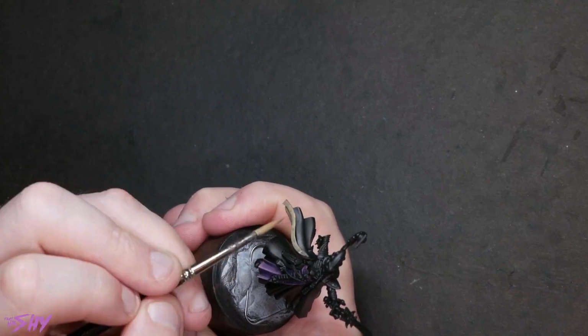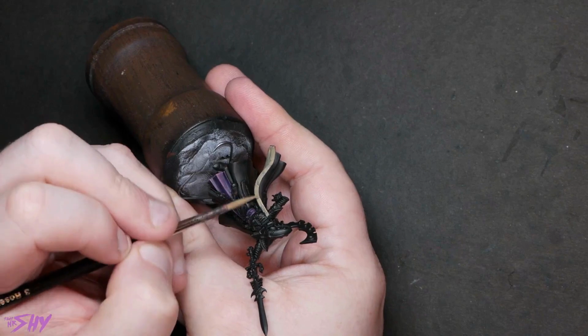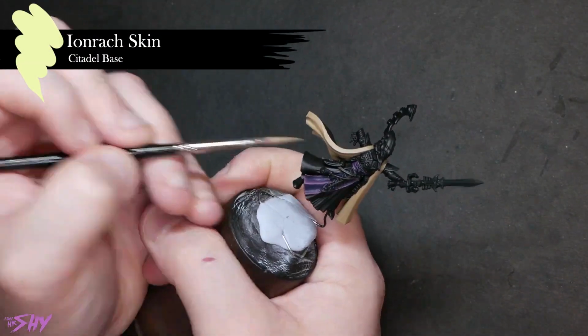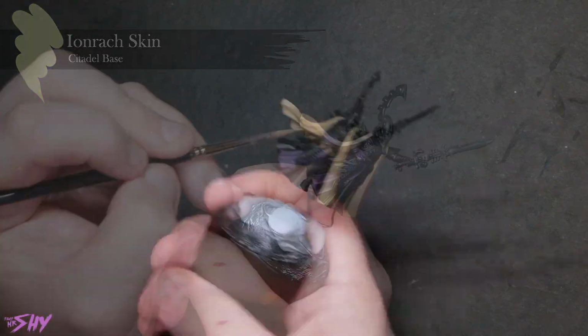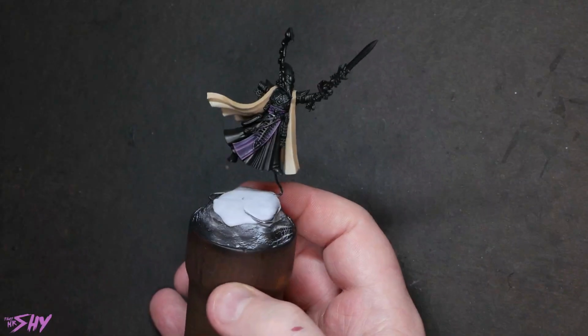But what that's also going to do is give me a good base colour to then start to blend up some highlights. So to do those highlights, I'm just going to start mixing Ironrack Skin into my Zandri Dust and just keep building it up and building it up again. Now obviously it's worth understanding here that this is the inside of a cloak, so we don't need to build these highlights up mega bright.